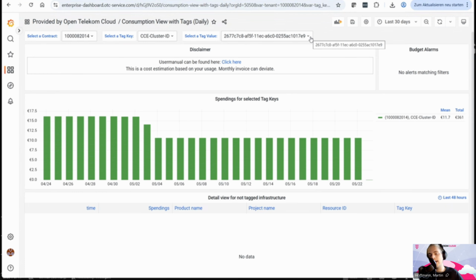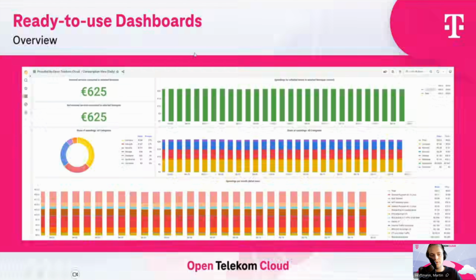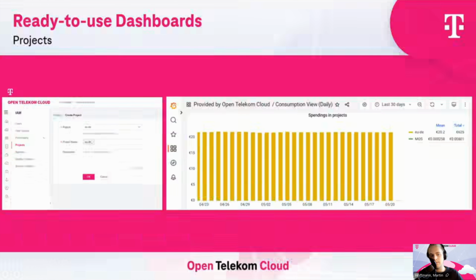You can do it manually by hand in the OTC platform, or of course using tools, like Terraform or something like that, and do it kind of automatically. So not by hand. That's what I wanted to say. And the OTC platform also offers a third option to split things in the enterprise dashboard, and that is projects.